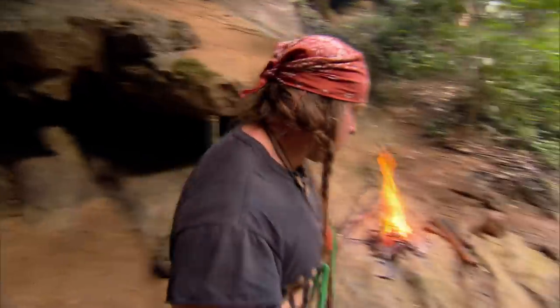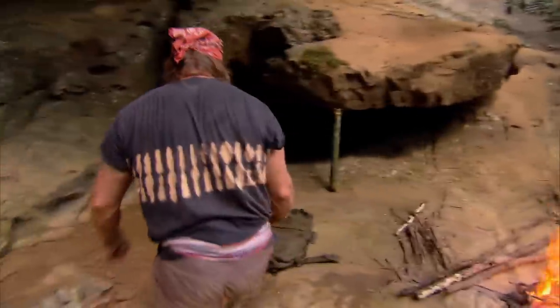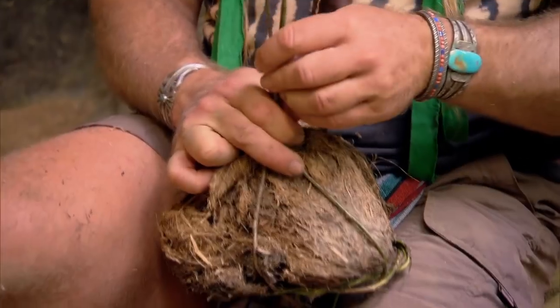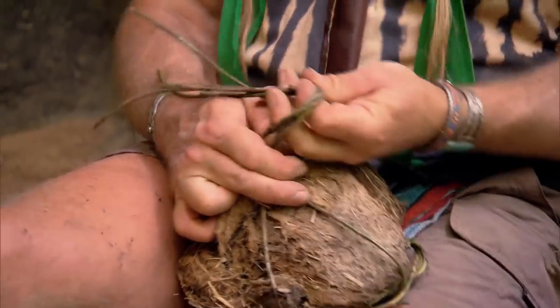I'm going to investigate this cave, because if I can see light from around that corner 50 yards away, then it's probably a shortcut to the other side of this mountain rather than walking around. A survival priority is to prepare for the unexpected and bring the most important resources. Since I've already made fire, I want to try to transport it — taking some jungle vine and making a container to hold this piece of elephant dung. Dung is compressed fuel, basically — it's like a big fuel tablet. It should burn and just smolder and smolder. I can stick my entire finger right in there, and that's where I'll put an ember. With a piece of dung like this, it lasts five, six hours, and I guarantee you a torch is not going to last that long.